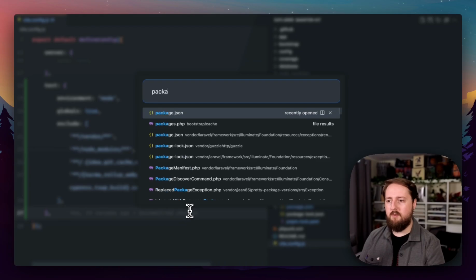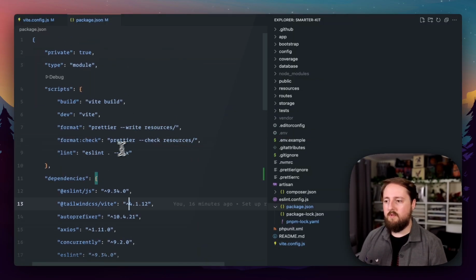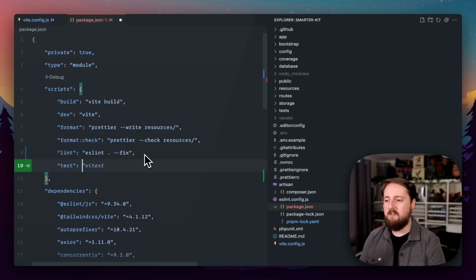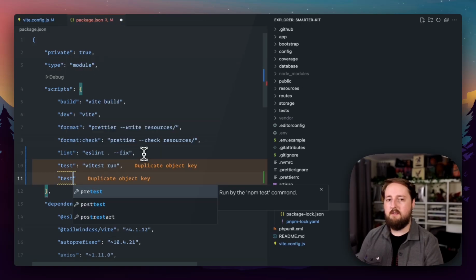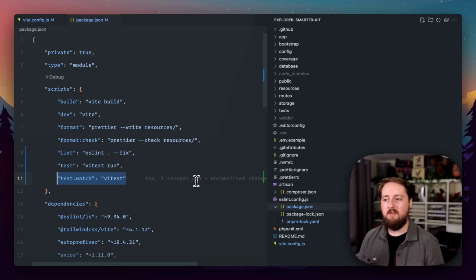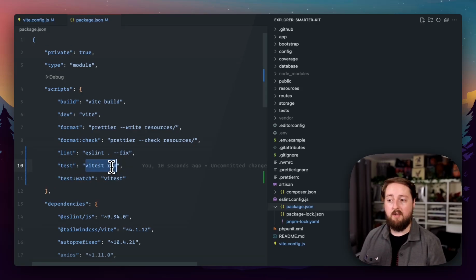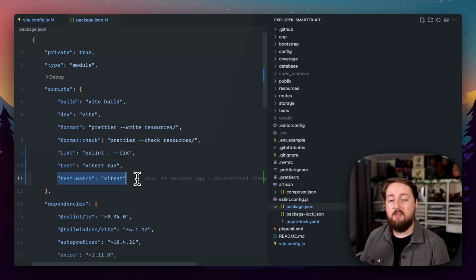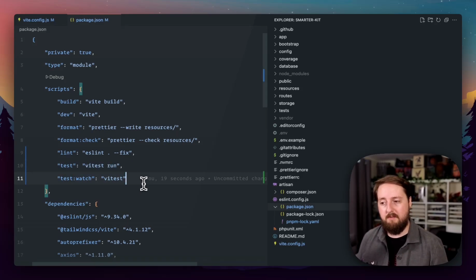Next up, we come into our package.json. Just like we've set up commands for format and lint, we can probably set up some commands for test. So I'm going to make test run vitest run and test:watch to run vitest. By default, Vitest will watch for any changes in the code and retest them as that happens. And the test command, vitest run, is just going to run it one off and then bail out. So by default, we're going to use this. And then if we want to watch for changes, we can run the vitest watch command.